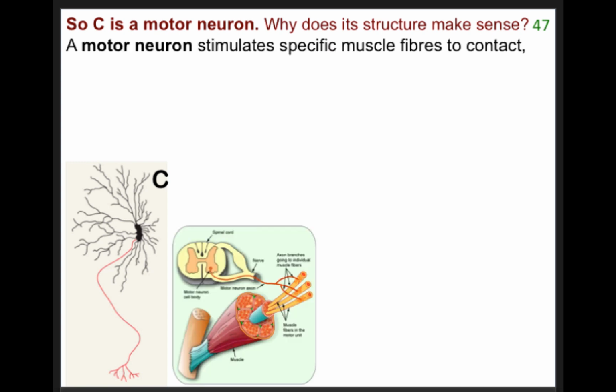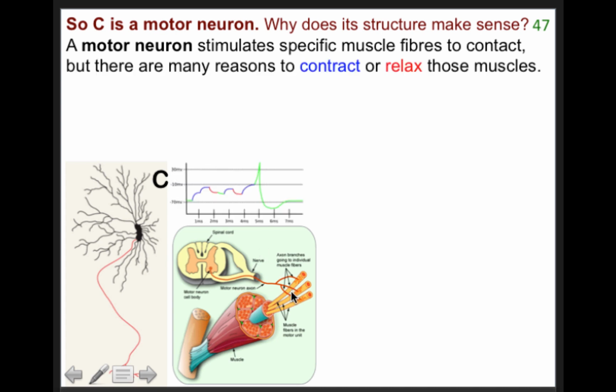Okay, welcome back. So a motor neuron, think about it, once it activates and sends a signal along its axon, it will just reach a few muscle fibers within one of your muscles. So it only tells a few of the muscle fibers to contract, so you can control how many of those fibers are contracting at once. So that makes sense that there are very few branches at the axon termini. But there are a lot of reasons why a particular set of muscle fibers should contract or relax, right? Which is why it makes sense to have these long branched dendrites to receive all these excitatory and inhibitory signals from many other interneurons that might help you decide whether you should be contracting or not.